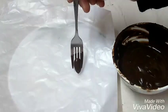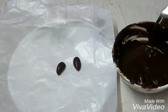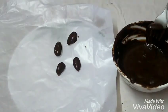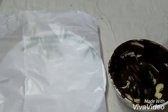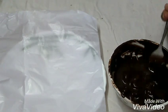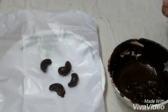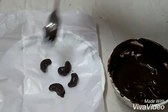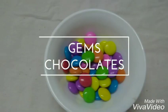And next preparation is almond cashew chocolates. Place some almonds in a melted chocolate. Gently tap with a fork and place it on a butter paper. Repeat the same process with cashews. Now refrigerate these almonds and cashews for 5 minutes.